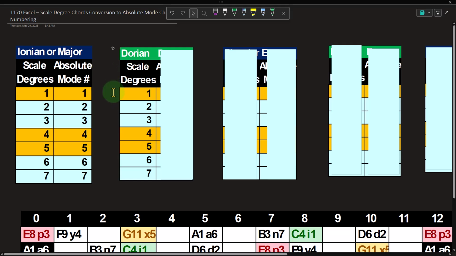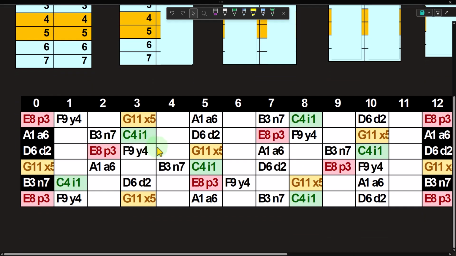It's used fairly often. And so if I say that we have a 1-4-5 in the key of Dorian, someone says that, it's like, oh man, what does that mean? So we're going to go down here and say, okay, well, I see there's a D. So I'm in D. Now the D doesn't mean it's Dorian. This happens to be a D Dorian, but the D means that's the note name and it's a Dorian.